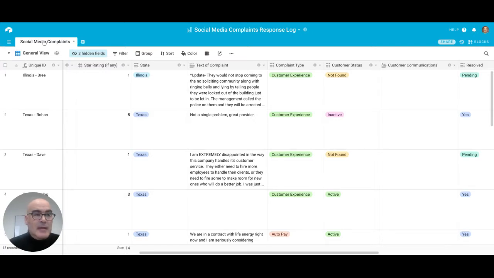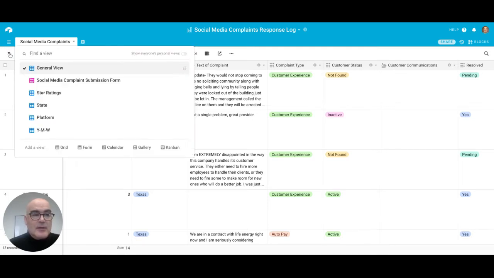We have a table over to the left called social media complaints. And you have a general view right underneath it, and that's just all records and all fields included. If you hit this little arrow and look down, there are other views that I've already created for you.